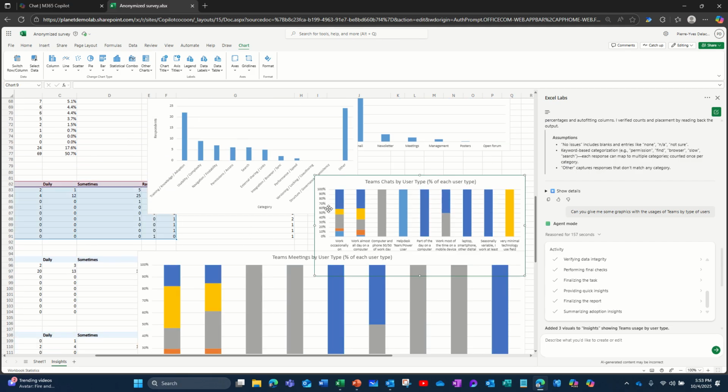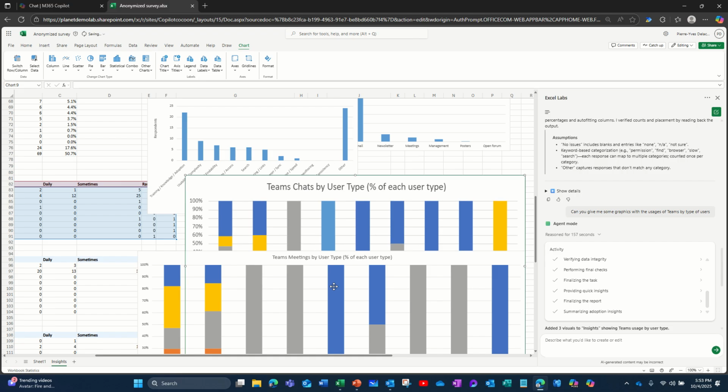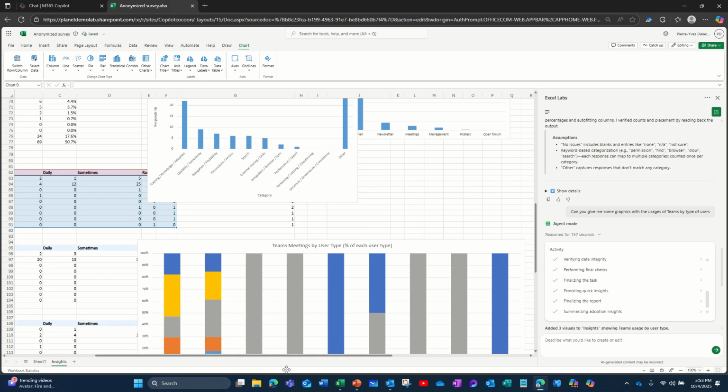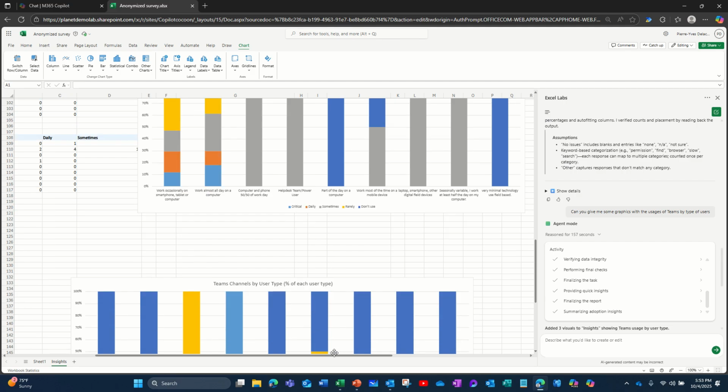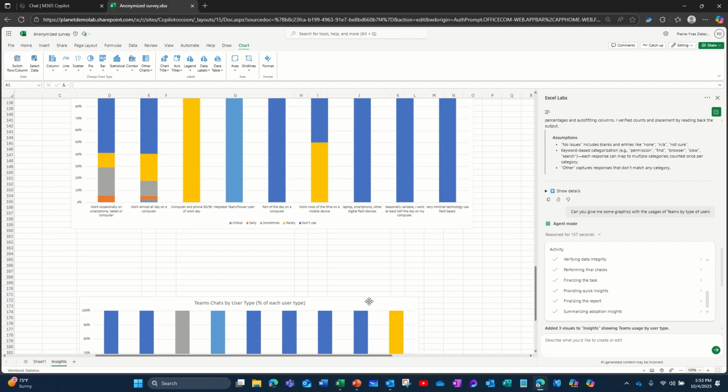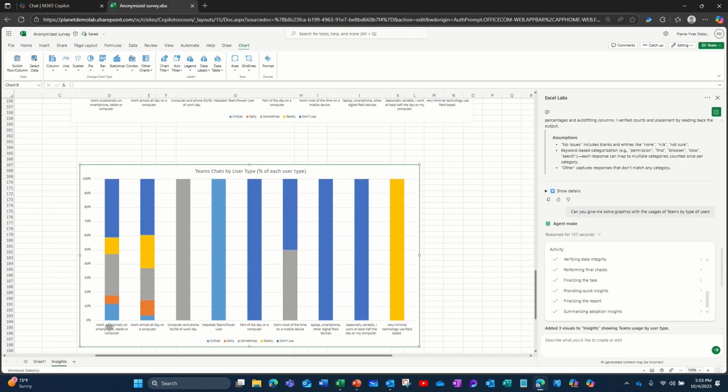And what about Teams chat? So he really looked at all the data. Let's move it down. And Teams chat. So there's an almost equal distribution. But Teams chat, apparently, for people who are in front of the computer all day long, some are still not using it, but we can see that the rest of the people are using it, and for some people it's critical.